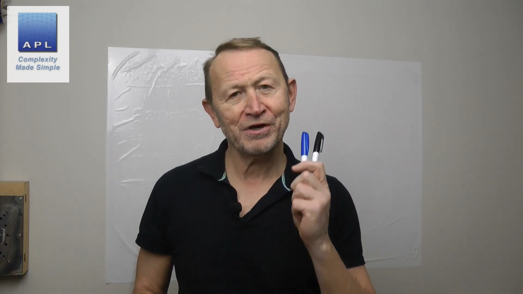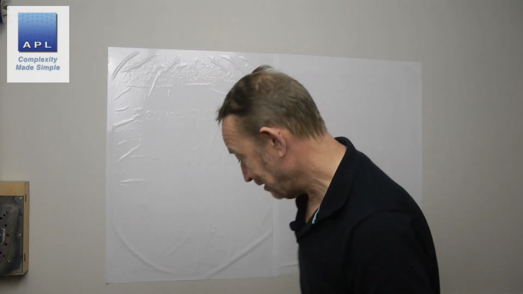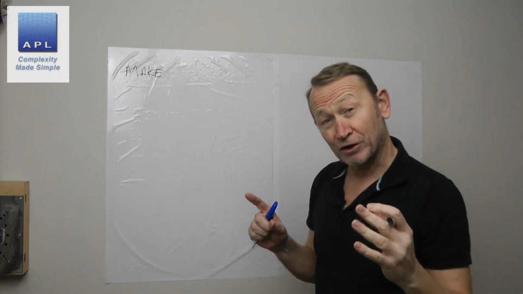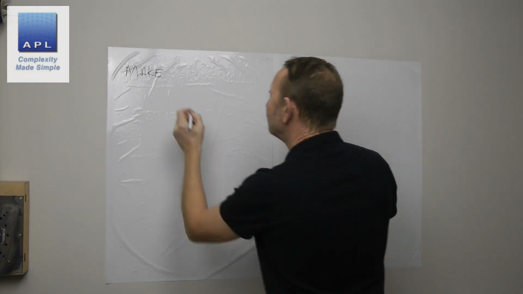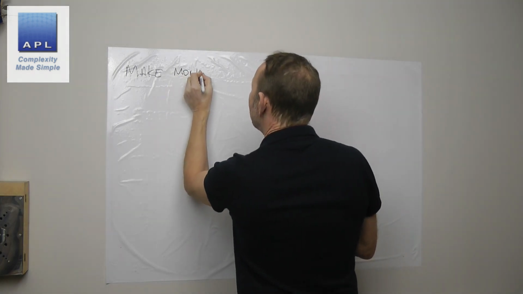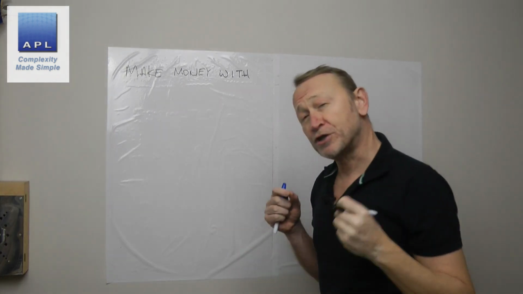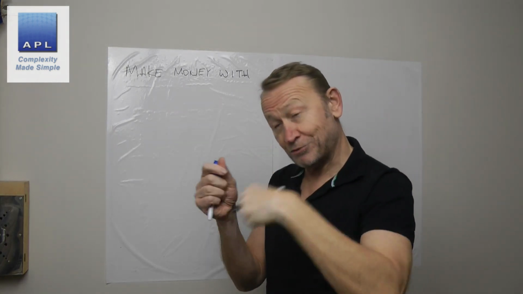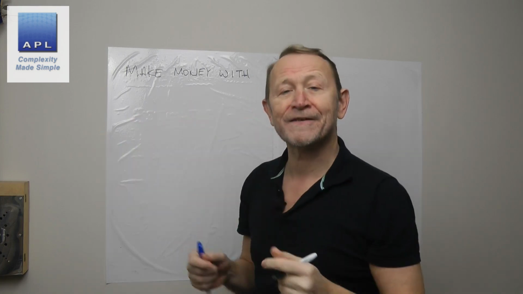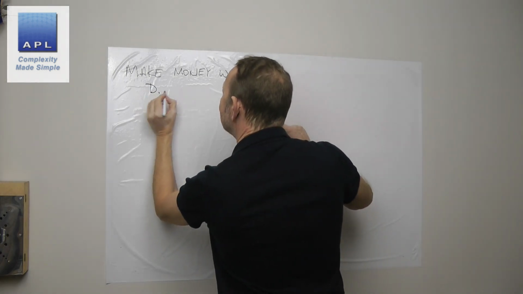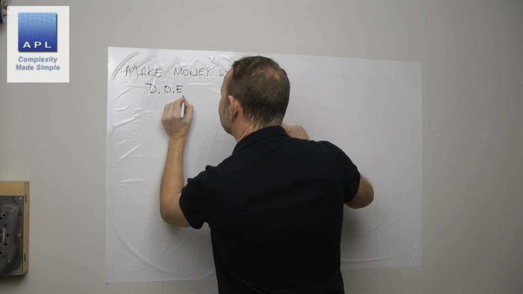And in this video newsletter, we're going to have a look at a case study, and it's all about how to make money with a DOE. So lots of DOEs, of course, are about process knowledge, but it isn't just about agreeing with the computer. It's about using your wisdom. The DOE just produces knowledge. What we want you to do is to take that knowledge, use it to the best of your ability, and make money. So we're going to make money with a DOE.